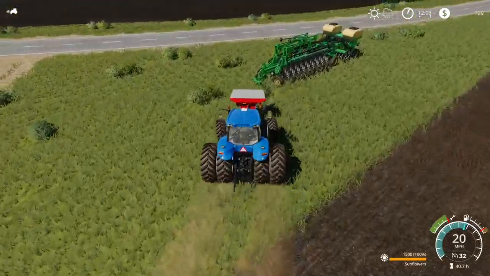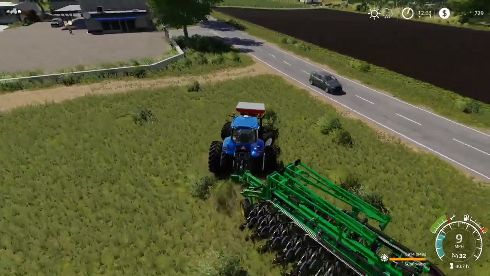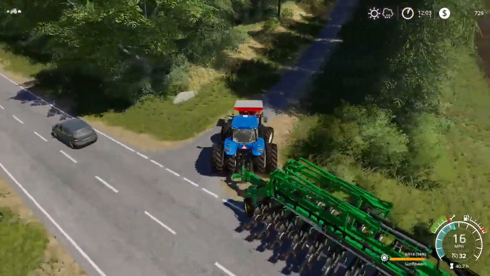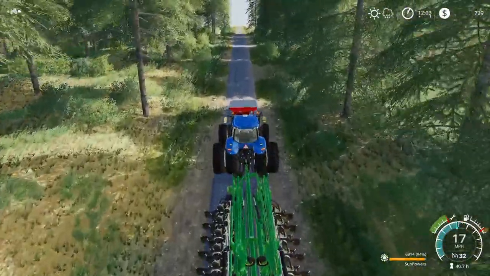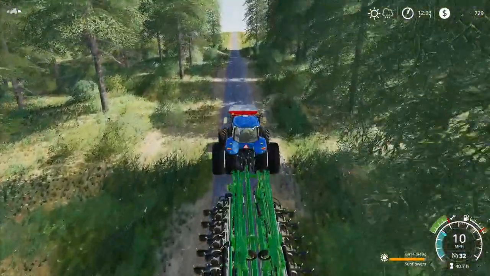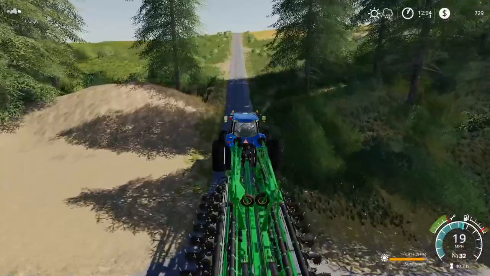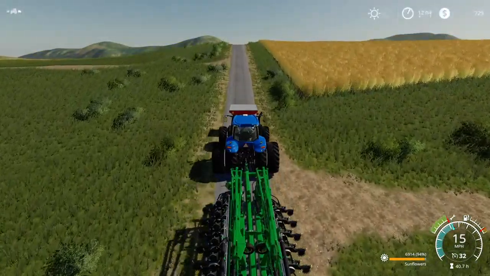All right, now we will go up the hill to the backfields. Look in your rearview mirror, buddy. That ought to scare you. Oh, and I forgot I've got field number 9 to do, too. Oh, boy. Fully repaired, we're bogging down going up this road. There we go. Bogging down again.